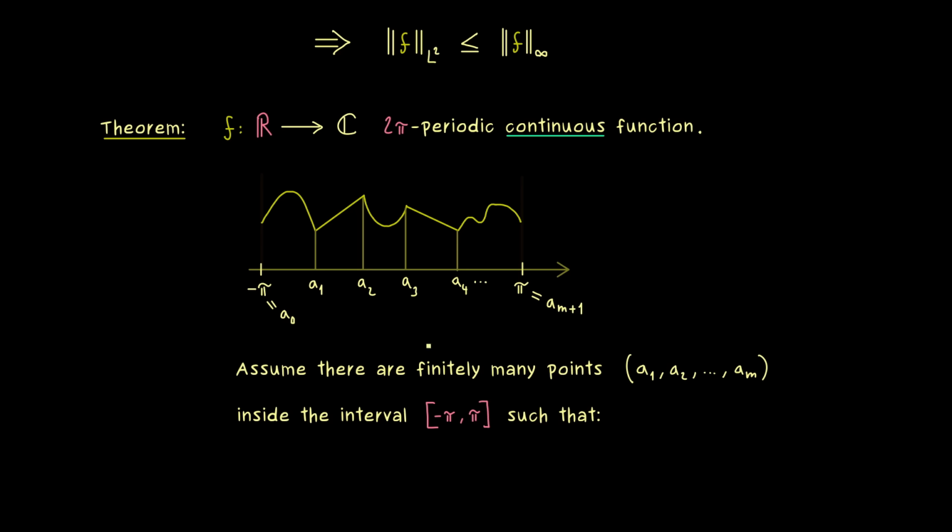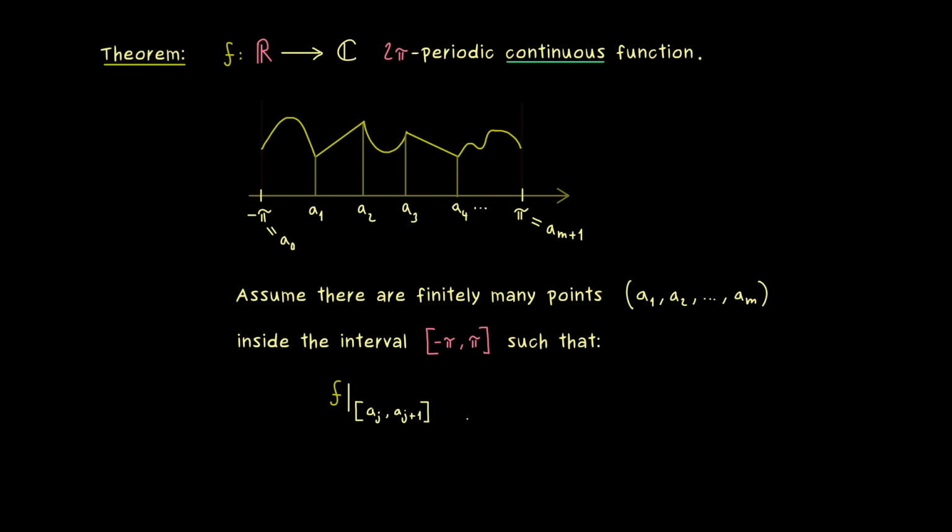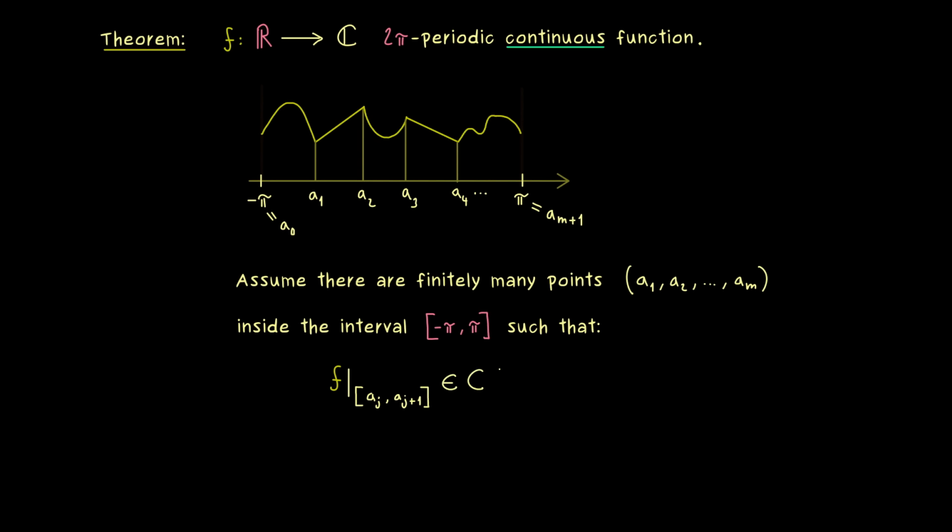And most crucially, they can be chosen in such a way that the function f restricted to the subintervals is a C1 function. And obviously the subintervals can be written as a_j to a_{j+1}, where j goes from 0 to M. Hence, if we consider the function with that domain, then we have a continuously differentiable function. And you know the short formulation for that is just C1. Okay, there we have it. This is the whole assumption of the theorem, which means we have a continuous function, which also includes that the values at -π and π coincide, and moreover, the function should be piecewise continuously differentiable.